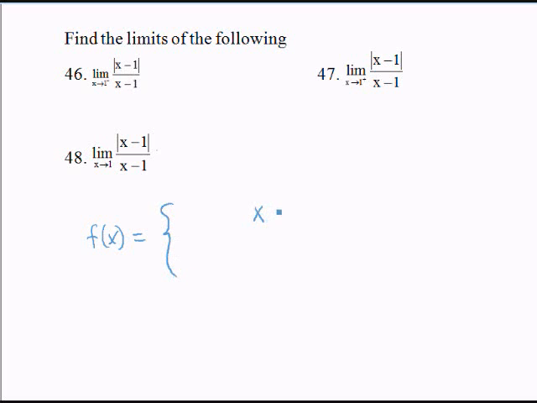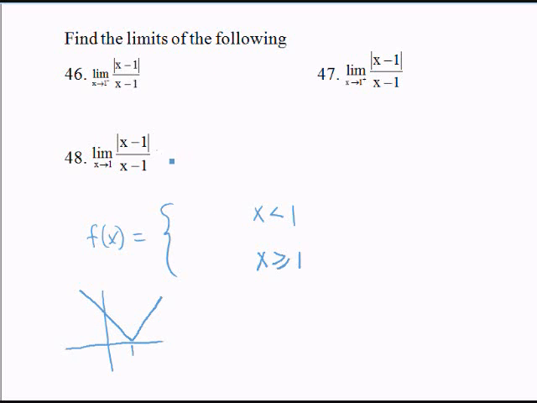If x is less than 1, and if x is greater than or equal to 1, that's how our piecewise function is broken up, because that's when it changes from a downward to an upward piece at 1. So this is the number 1.